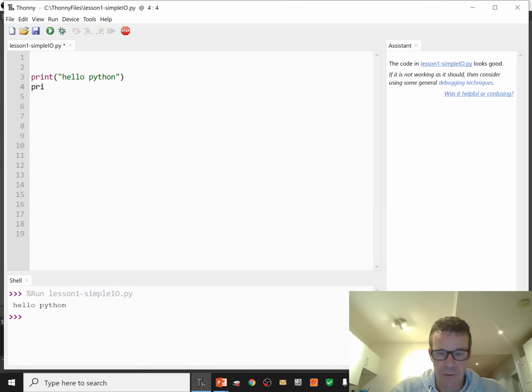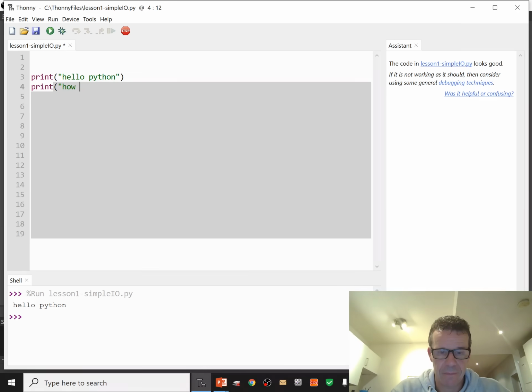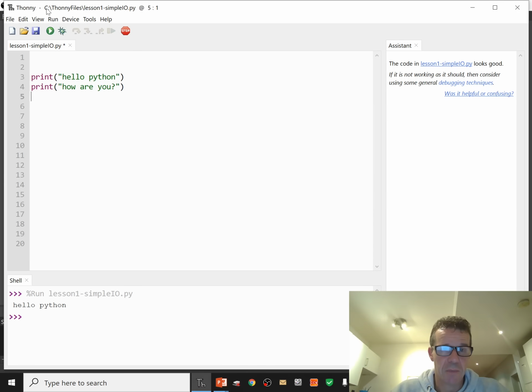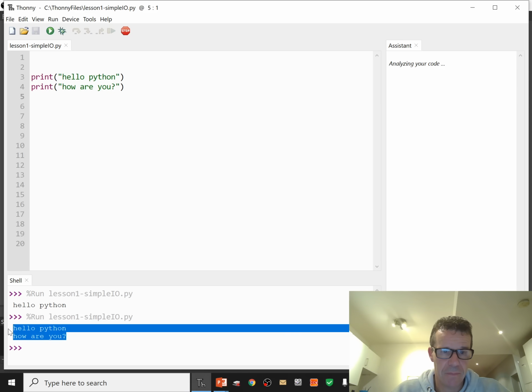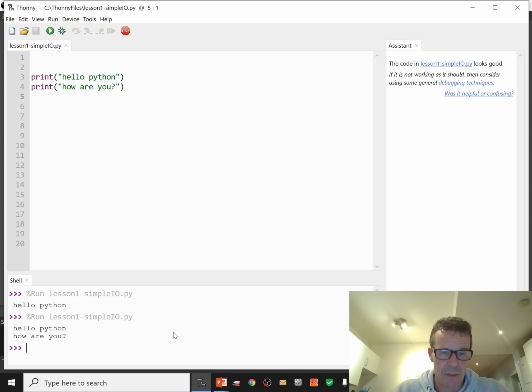And we can add on other things, and we'll get 2 lines printed if we run that, or at least we should. And there you go. A little tip, if you want to keep the shell area of the screen clean and just tidy up, you can just press Control and L for Lima, and that will clear the screen.